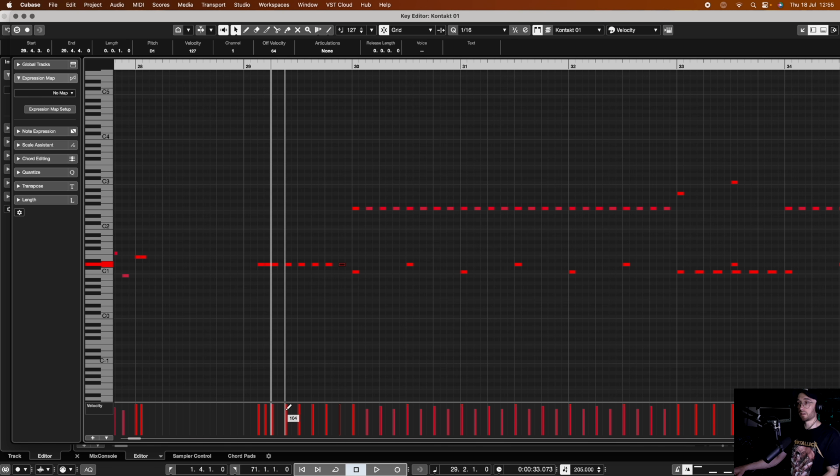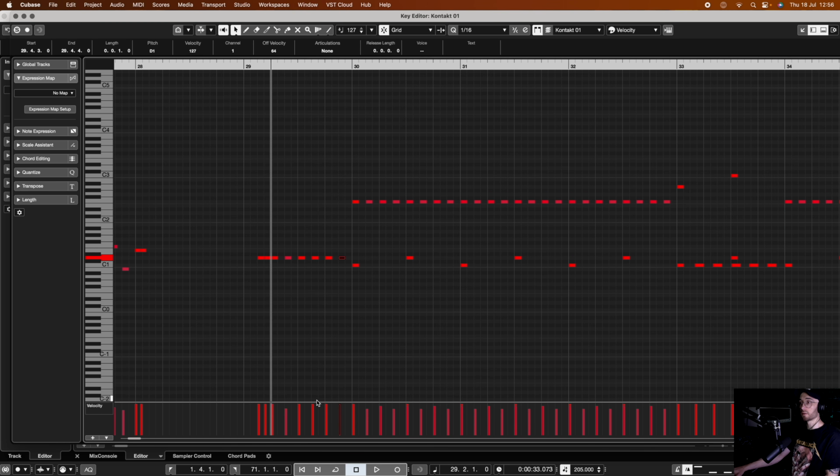So I'm going to bring down this hit like I did previously. And it's usually good to have the harder hits on the 1, harder than sometimes the follow-up hits, just to get a bit more of that realistic groove. I might actually bring this one down to a slightly quieter rim shot, and then, as I said, bring these snares down so they're not rim shots, and have that as an introductory rim shot.